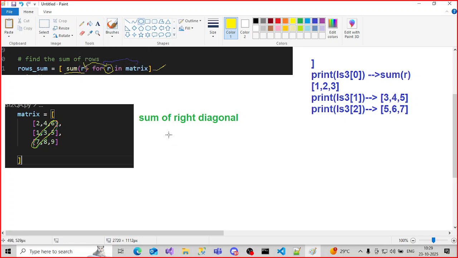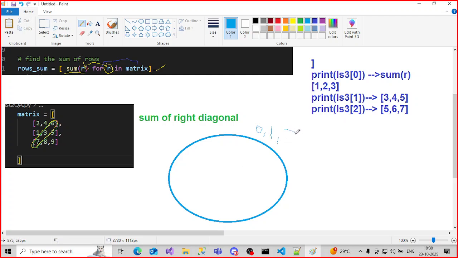Suppose we have an outer loop like this. From this outer loop, I am getting the 0 position, because how many rows do we have? 3 rows. So I will iterate this loop 0, 1, and 2.